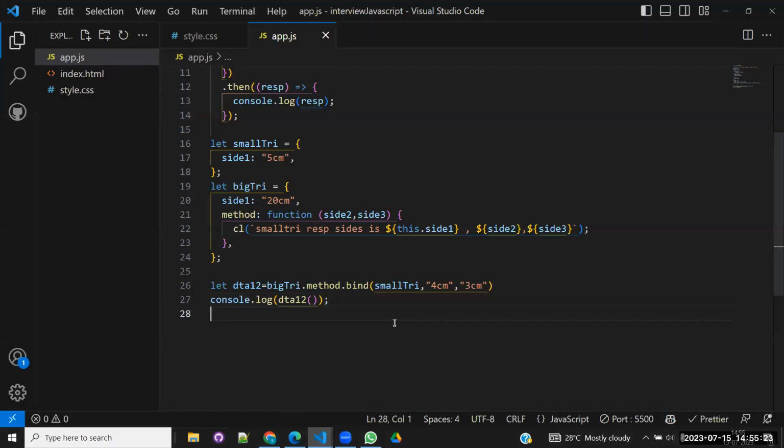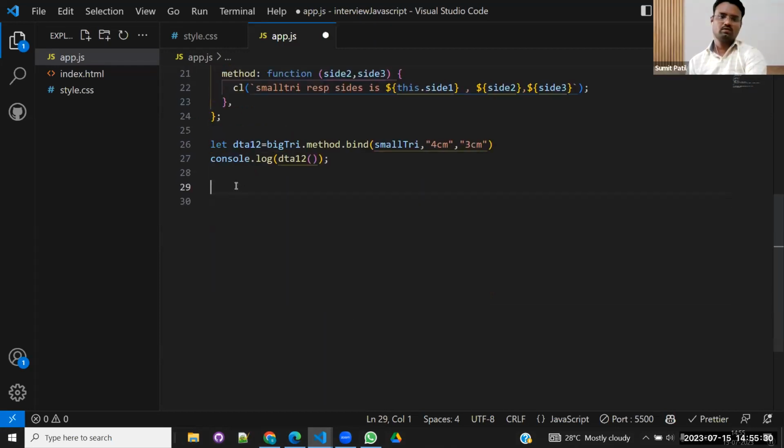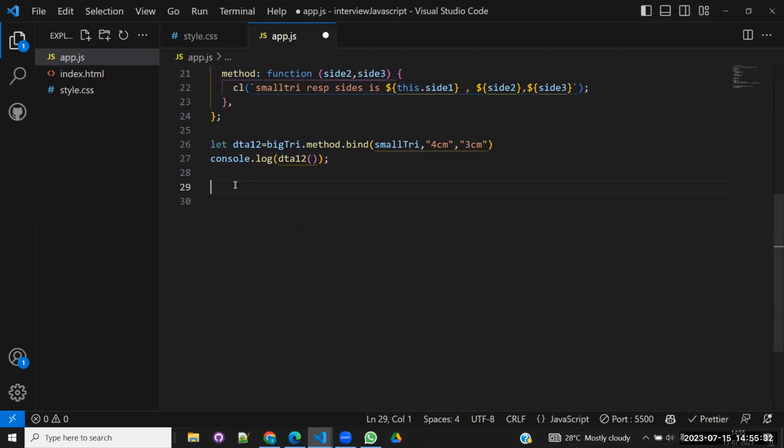So can you write a function to draw a pattern? Which pattern, sir? Let me show.